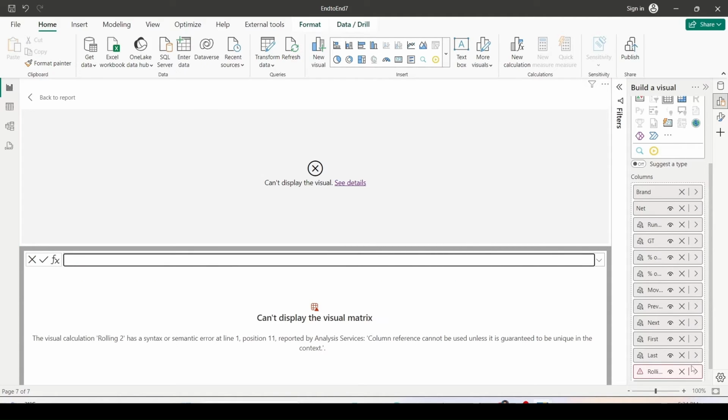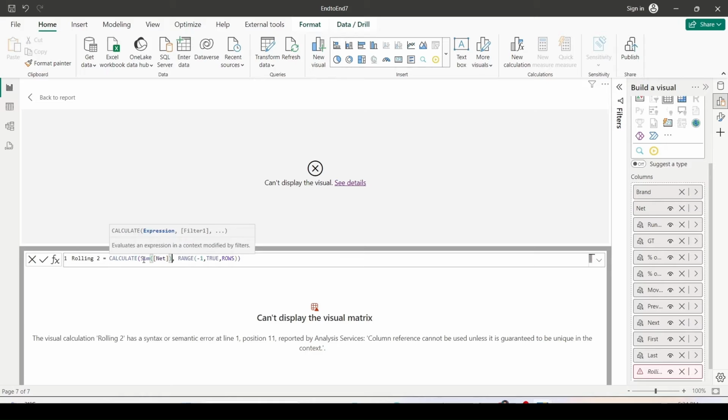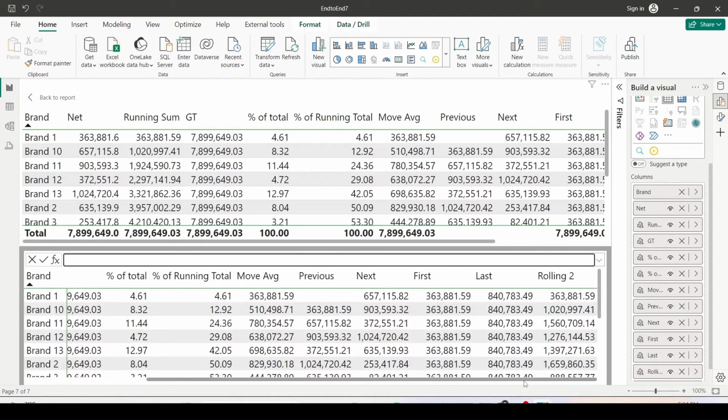And now to correct that, I'm going to edit this calculation. Click on the arrow, edit calculation, and I'm going to do something which you don't usually do. I'm going to put sum on a measure. It's a measure, and usually we don't put sum on a measure. We go ahead and use SUMX for that. But here I'm doing that, and immediately I get the correct calculation. It means you will be able to use sum, average, etc. on your measure to get those rolling sums, the rolling averages, and your life has been made further easy by this. Let's understand these calculations, are they correct or not.